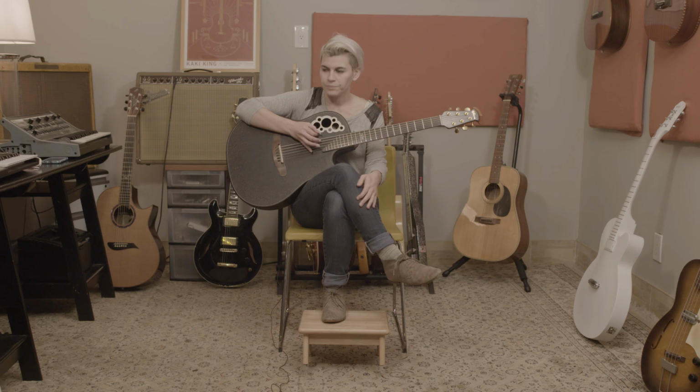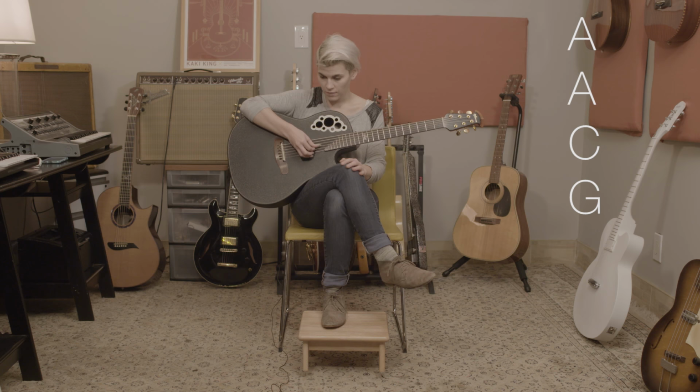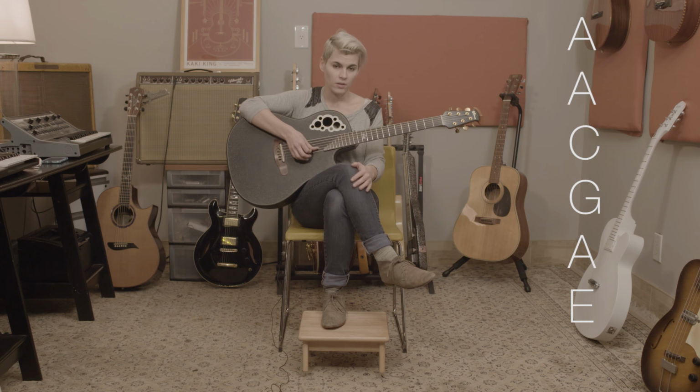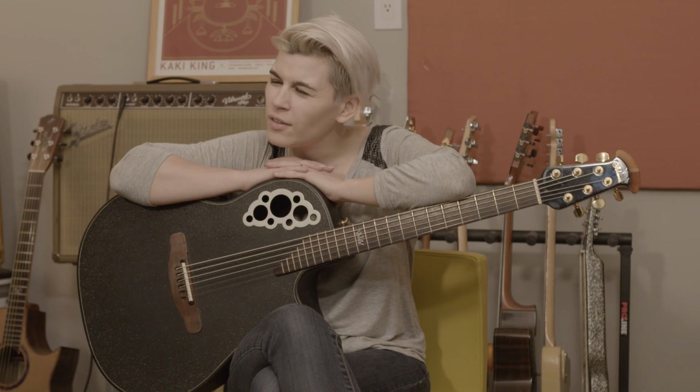So it's up to you, but in this song the tuning is A, A, C, G, A, E. So the high E string and the G: in a normal standard tuning you'd have E, B, G. In this case, you have E, A, G. But those are two notes that you could take from your standard tuning if that is indeed where you're starting from.